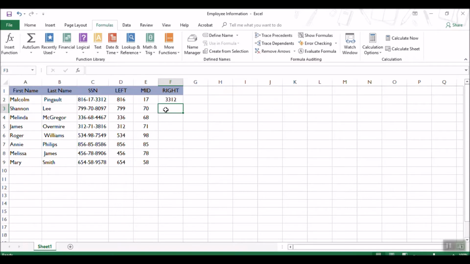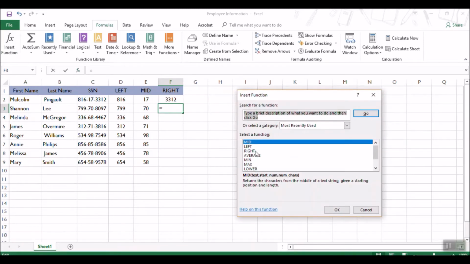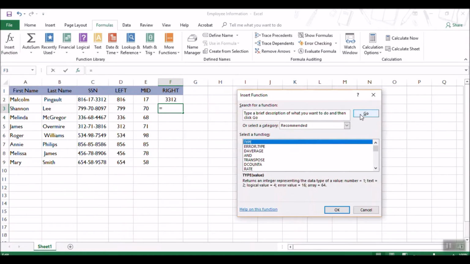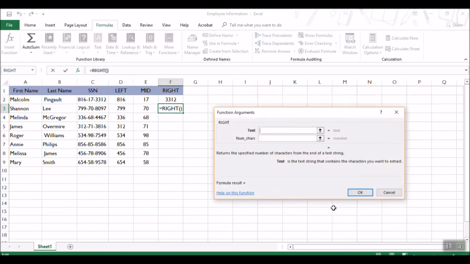All right, we're going to use the function argument one more time. So I'm going to click insert function. I'm looking for right, and I'm going to click go. Select my function, click OK.